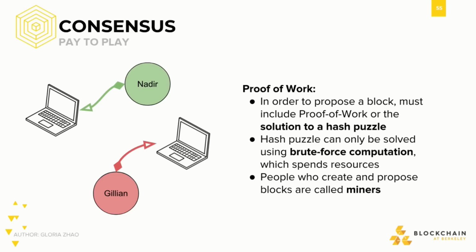Nadir? Can I add something on what you just said? Yeah. So one way that you don't explicitly vote, as Gloria said, the way you implicitly vote is by building off the block that you post. And as Gloria might mention later, it's the longest chain which defines the truth, right? It's the one that everyone's mining on. So if you agree with the block, you mine on top of it, you give that block more support, so to say. And if you refuse to mine on top of it because it contains more transactions, and everyone agrees to refuse to mine on it, then it's been excluded from the longest chain, and therefore won't be considered valid.